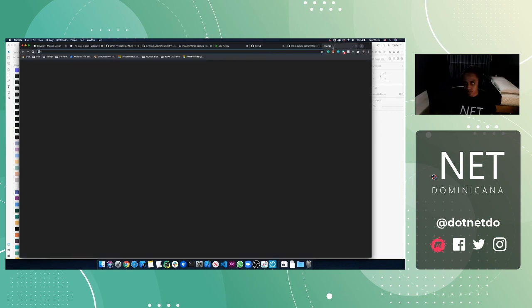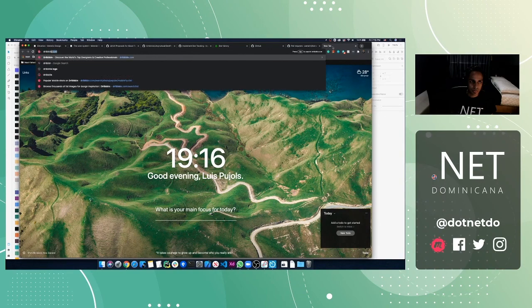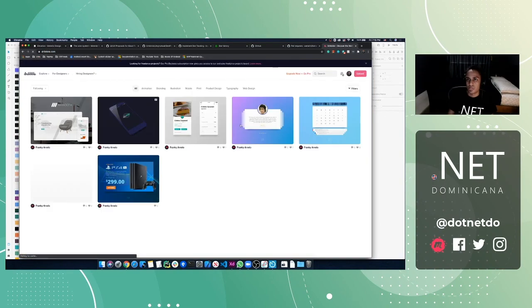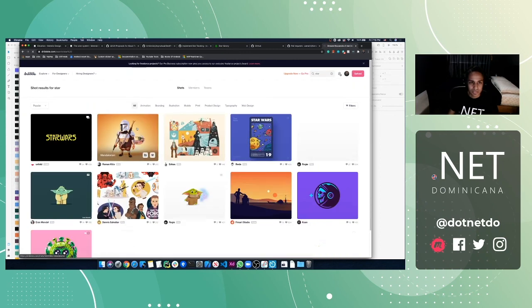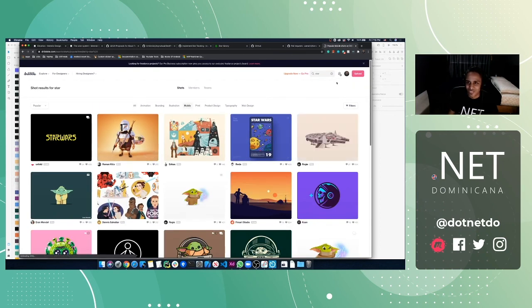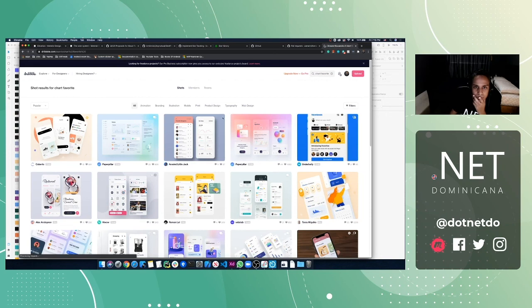First thing, I think it would be good to see some brief inspiration. Let's see how other people are doing. Maybe the keyword star, or maybe tracking or charts. Let's see charts, favorite, and see what comes up.